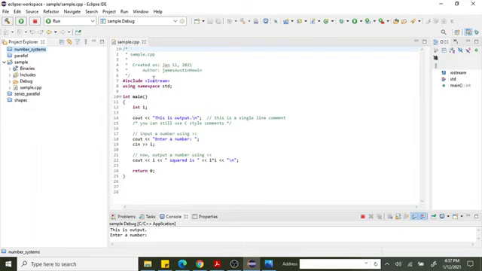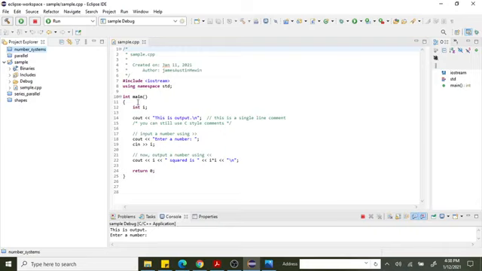With C++, we have iostream, and we have this concept of using namespace std, which is just telling it to use the standard namespace. So that's a little bit different from a C program.